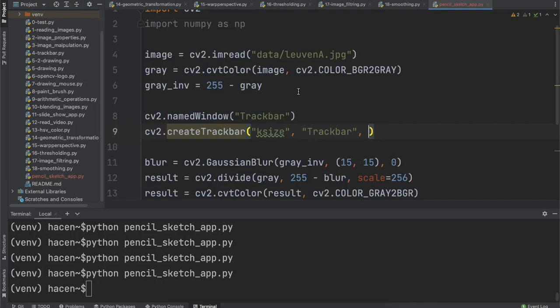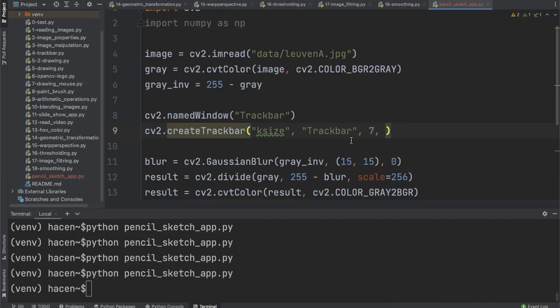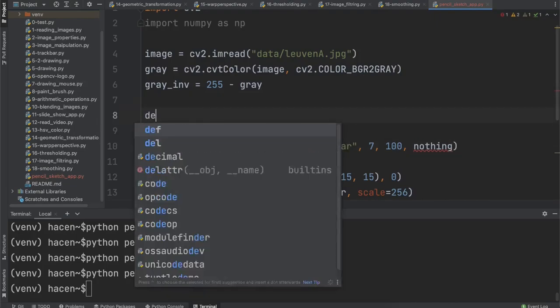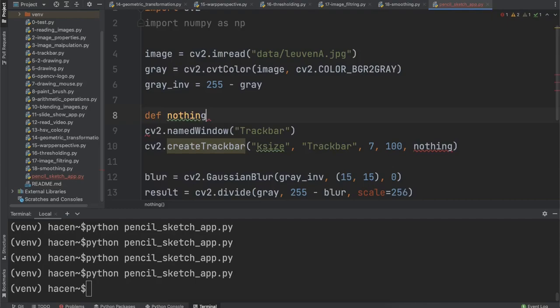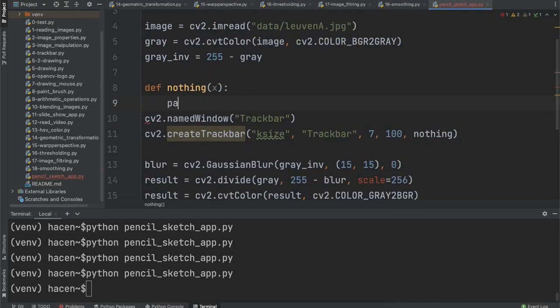I will give it, for example, 7 as the default number and the max value as 100, and a function that I will create here, I will call it nothing. So this function def nothing takes x, and it just passes.